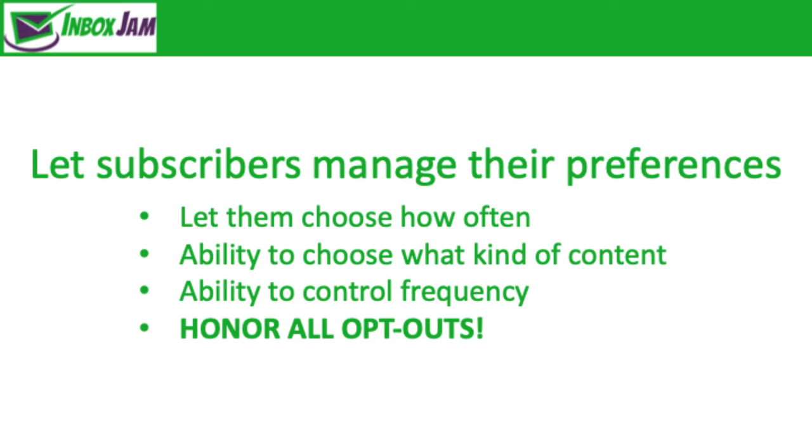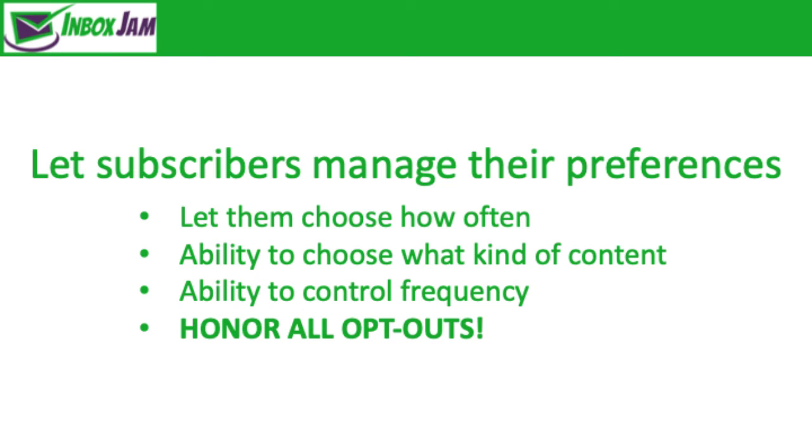Maybe somebody doesn't want to receive messages about email copywriting, but they're very interested in email deliverability and spam trap information. So have the ability for people to opt out, and this is easily done when you have tags, right? Tags are most probably one of the most powerful features in modern ESPs. The ability to tag an individual subscriber with their likes and their dislikes and mail based on that. So also allow them the ability to control frequency. And I'm sorry, but that is a duplicate of the first item, just worded ever so slightly differently.